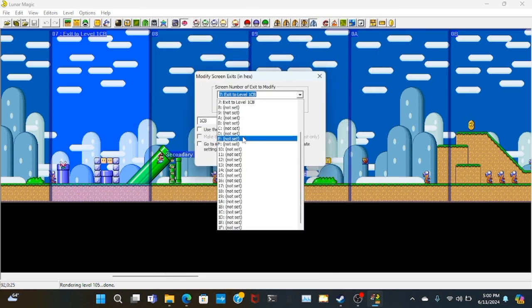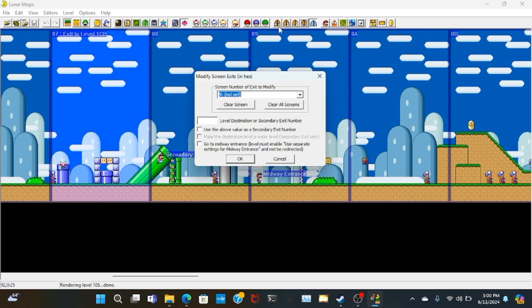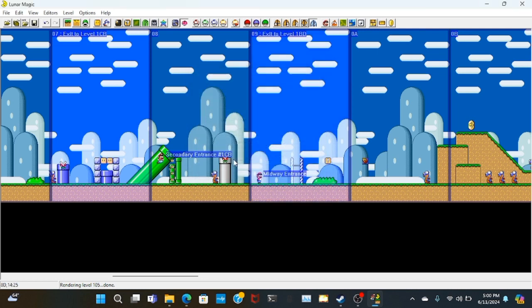So let's say there's nothing in 9. Level Destination 1BD. If we add it, it doesn't complain to us yet. But every time you add an exit, you have to press this, or else there's a pretty high chance that you're gonna have a pipe that leads to absolutely nowhere, aka what I call no zone. It's pretty much like the game you get for getting 100 points, except you're trapped there forever and ever.